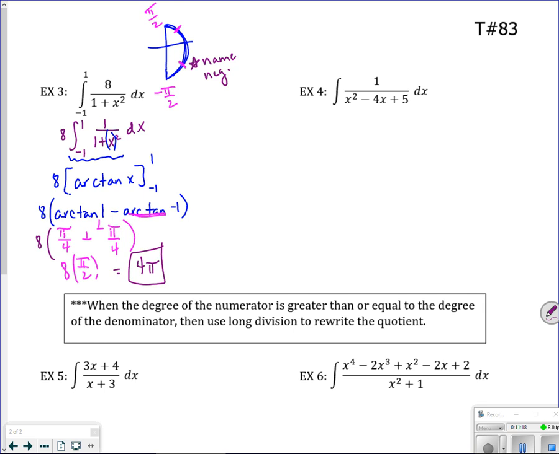Well, unfortunately, it doesn't look like it, but I can use some math, some completing the square, to make it look like it. So when I say completing the square, do you remember what I'm speaking of? I'm basically going to rewrite this denominator in a clever way. So here's what I want to do. Notice what I'm doing. I'm going to put in some blanks, and I'm going to do those in a different color so you can see. Y'all, I can't change the problem. I can't change what the denominator is.